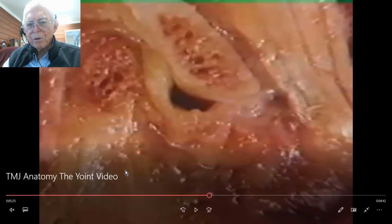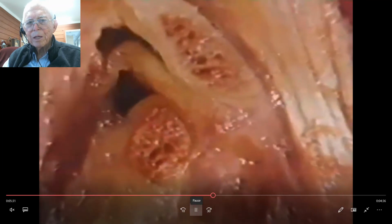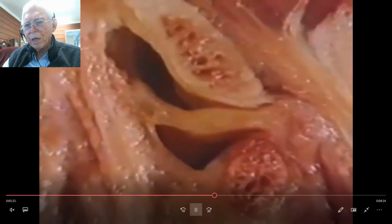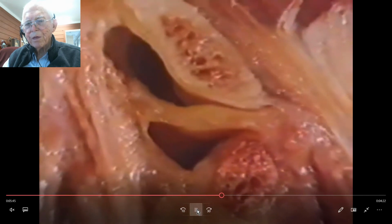Now let's turn this on and watch it go forward and pop on. Now you'll see it come now. It'll be just real quick, and it popped back on again. So that's where you hear the click. Now it's slipping off there, and you don't get much of a noise from that, but the click is right in there. Now the biconcave shape is by far most of it gone.